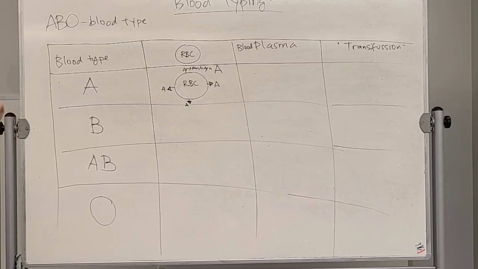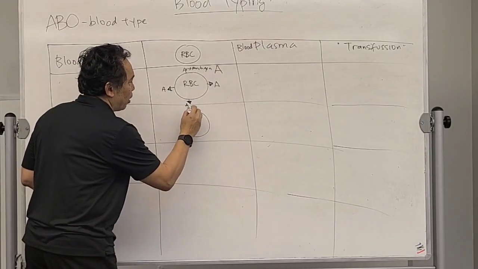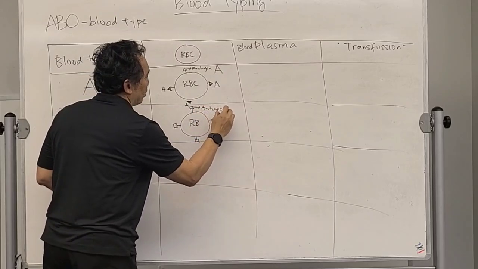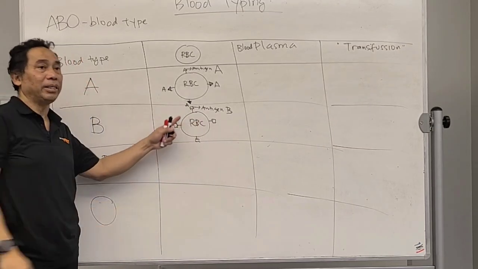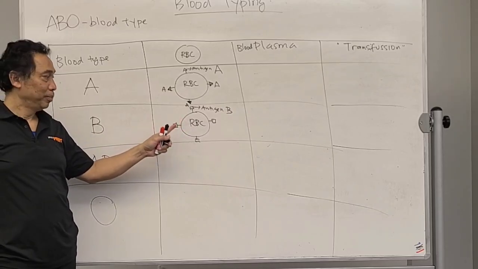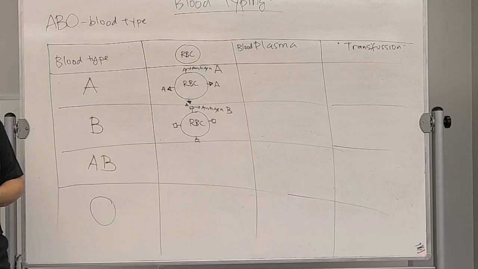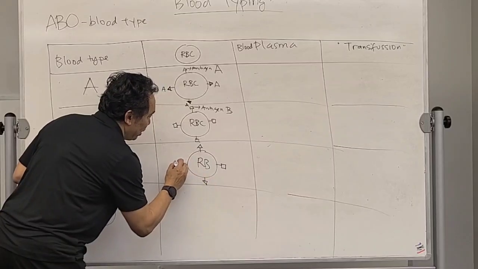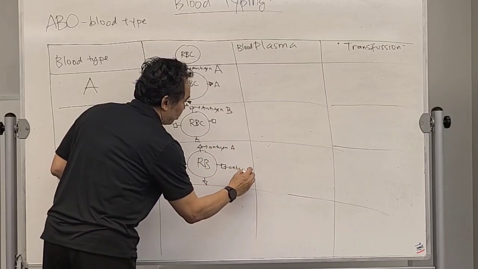You can follow this? Now, if you are B, what happened to your red blood cell? Your red blood cell will carry another type of antigens. Let's say we're gonna use square. This is antigens B. Right? So if you are B type, then your red blood cell will carry the antigen B. Okay. Now how about if you are AB? What antigens will be in your red blood cell? A and B, both of them. So your red blood cell will look like this. You have A over here, B over here, maybe A over here, B over here. Okay? So antigens A, antigens B.